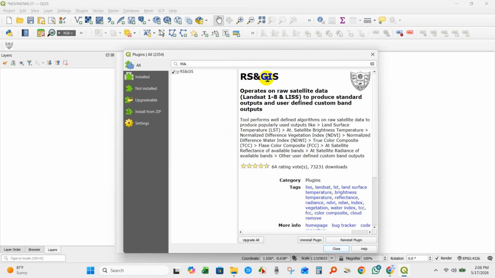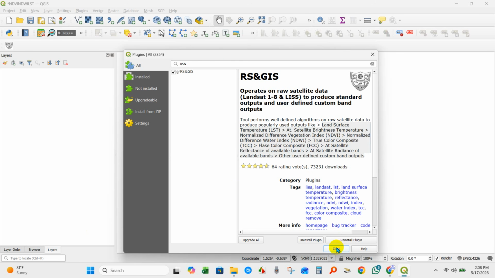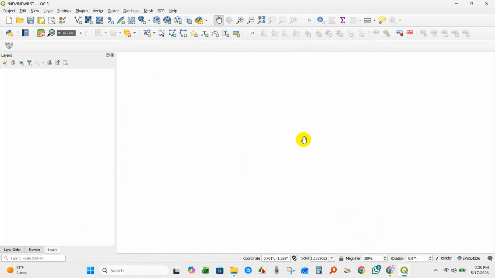You can see here the RS and GIS plugin, and the tool performs well-defined algorithms on raw satellite data to produce popularly used outputs like land surface temperature, which is LST, at-satellite brightness temperature, normalized difference vegetation index, which is NDVI, normalized difference water index, NDWI, true color composite, false color composite, and satellite reflectance of available bands. So many things. So you can see here this plugin.